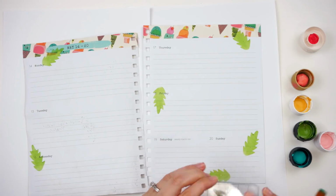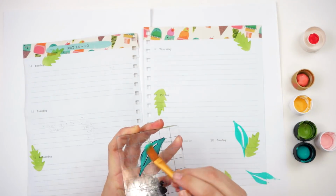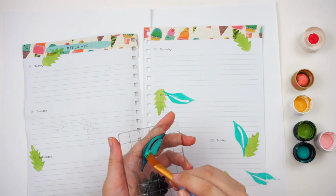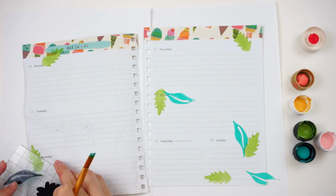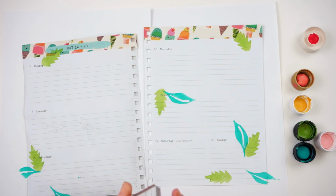Now to clean them off, I just use a baby wipe. You could go ahead and just take them over to your sink and rinse them out with some water and soap if they get too covered in paint, but I seem to find just a baby wipe works okay as long as I don't get too heavy-handed with the paint.